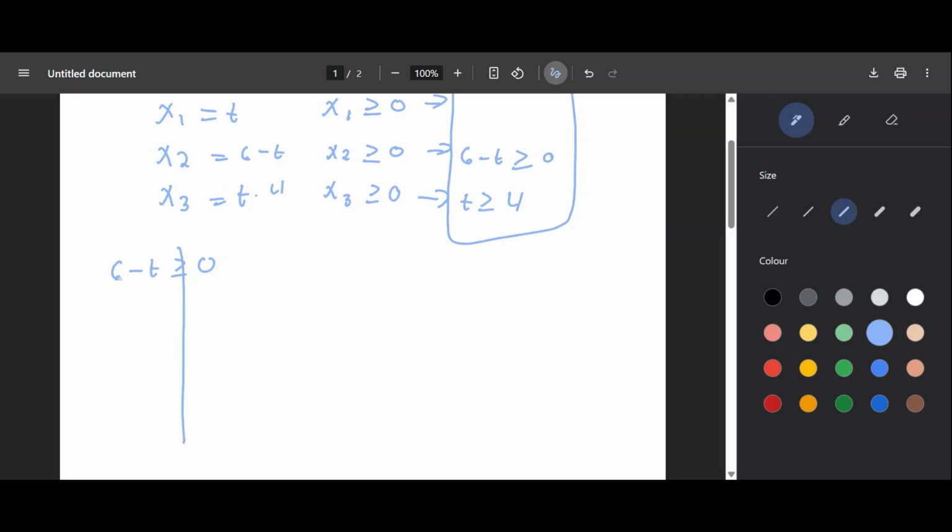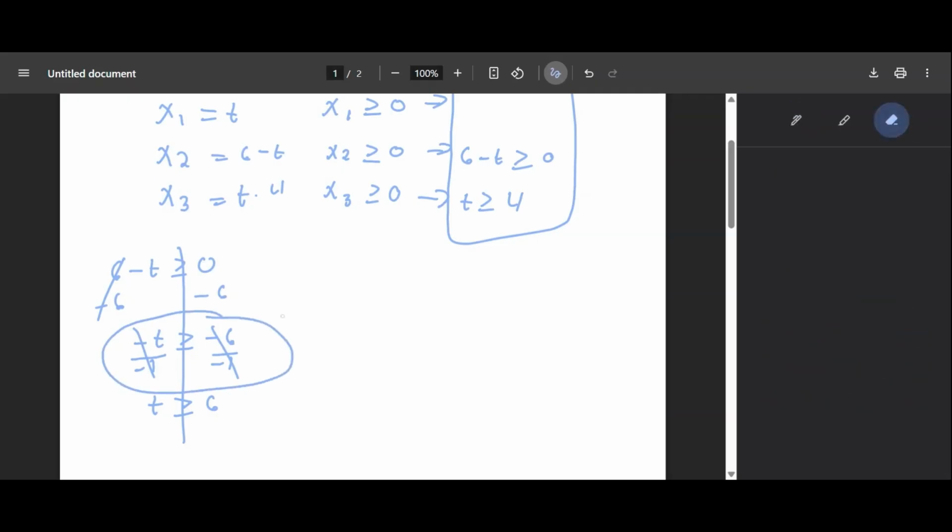So we're going to move that 6 over like we just moved that 4 over. So minus 6 on this side, minus 6 there. All right, we cancel those out. So now we have negative t is greater than or equal to negative 6. And now, since there's negatives on both sides, we'll just go ahead and cancel out those negatives. So we'll divide by negative 1 here and divide by negative 1 here, and then those negatives cancel out. So now we have t is greater than or equal to positive 6. And this step right here was the mistake.